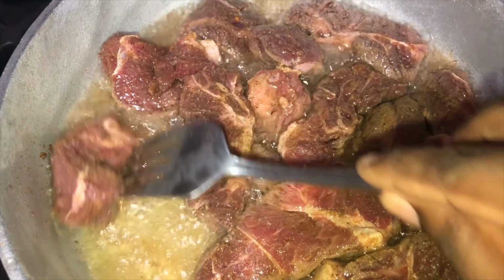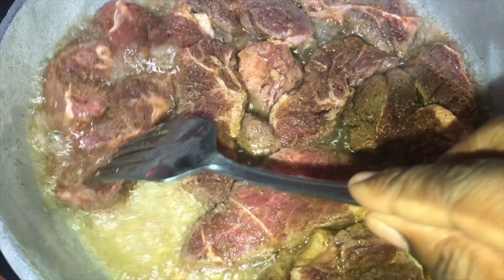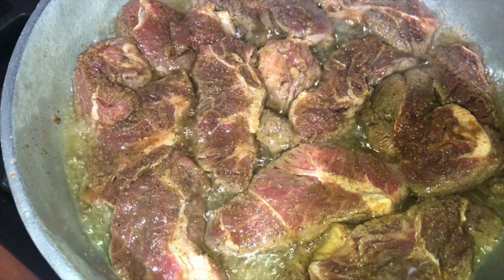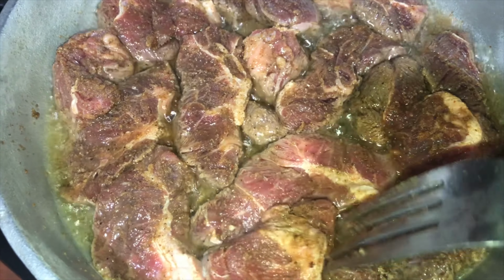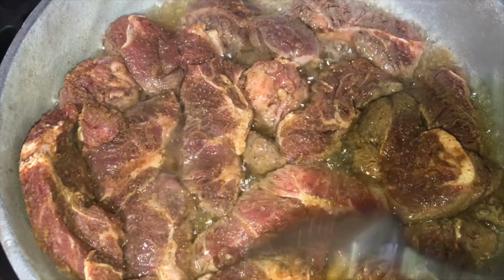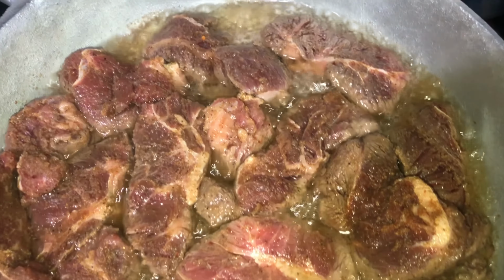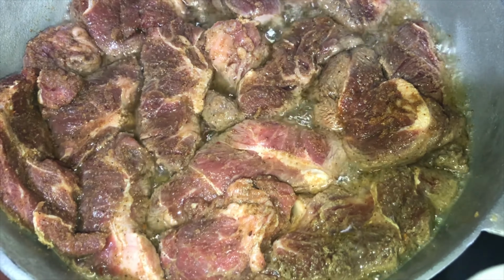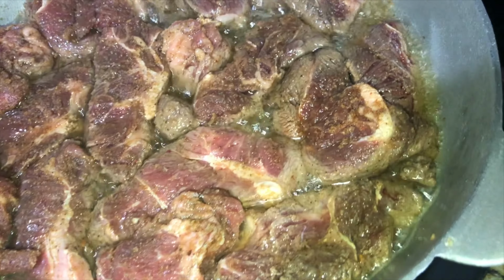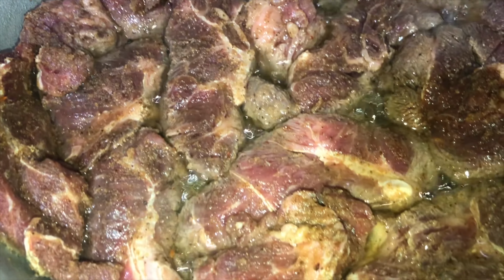Remember, we're frying every single thing except our onions and peppers. Our onions and peppers are off to the side. They're going to be chilling until this is ready. Okie dokie. So all this is going to do right now is fry. We're going to fry it hard, and then we're going to stew it down with onions and peppers. Smells amazing.